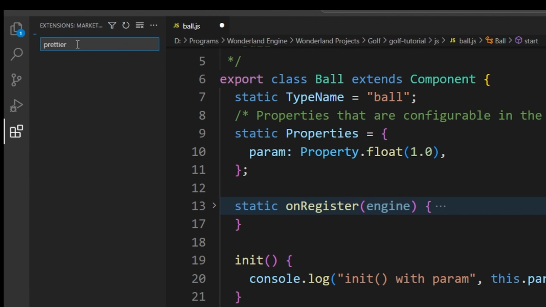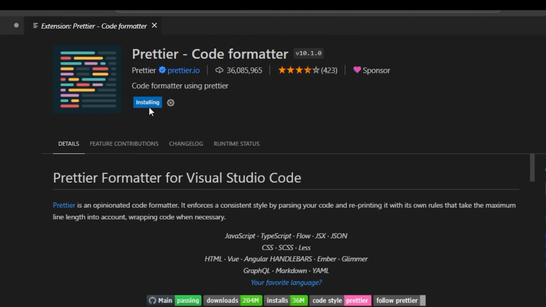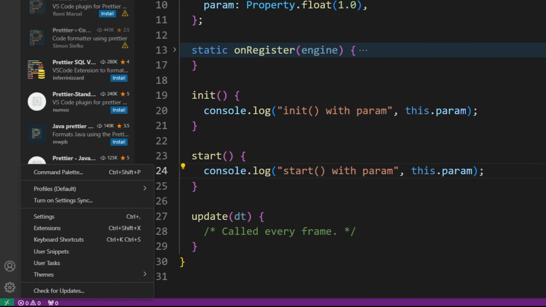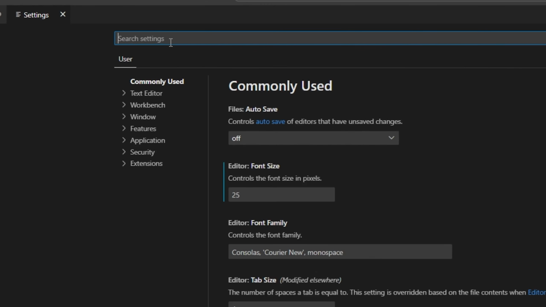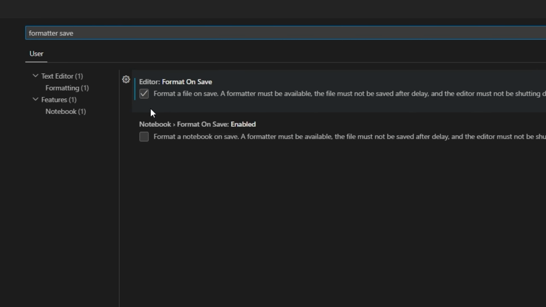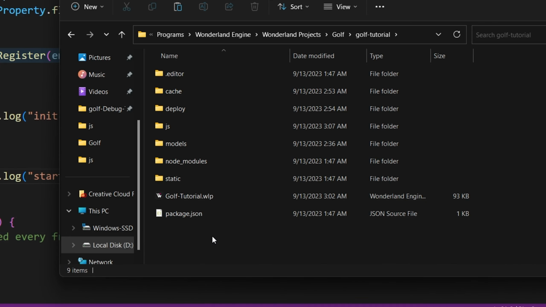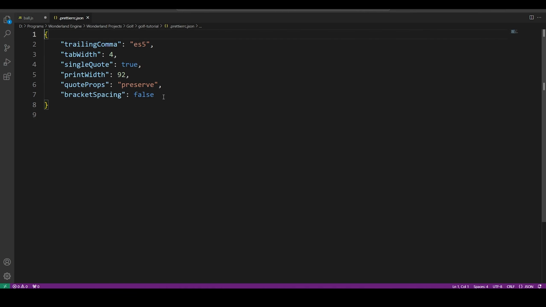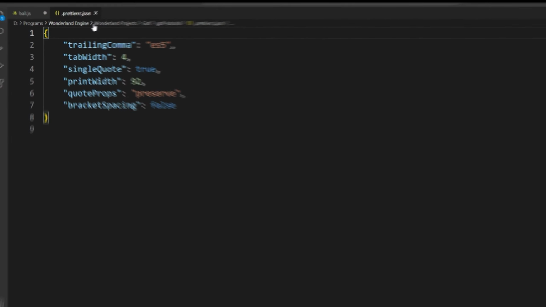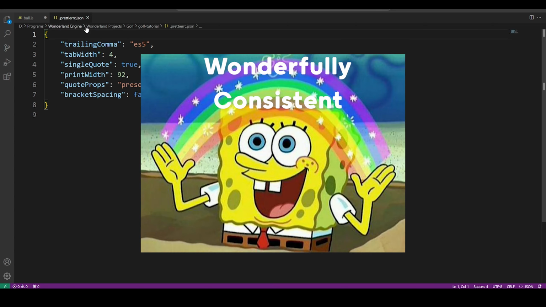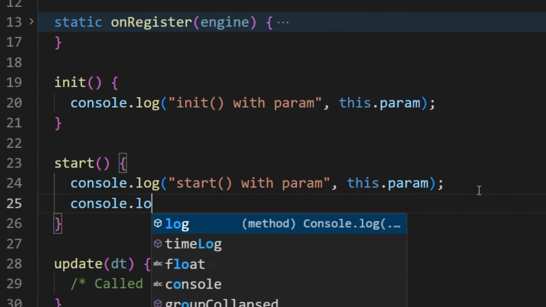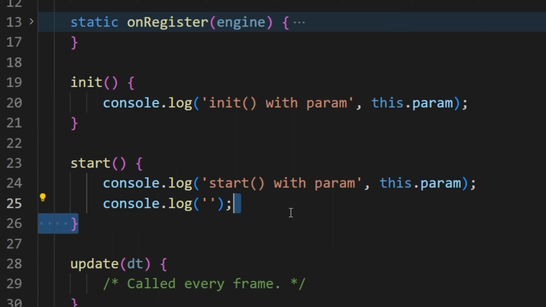In your Visual Studio Code, you will go to extensions and search for Prettier. You will find it here. You will install it and then you will go to settings, editor default formatter, and we already have it. I have chosen Prettier here. Also, under formatter, we want to enable format on save. And then we will have our Prettier file here. It's for Wonderland. It will make things consistent with Wonderland's coding style, so your code will be wonderfully consistent. Now, for example, we write this code, Control S to save it, and then it is saved in Wonderland style. I will put a link in the description for this Prettier.